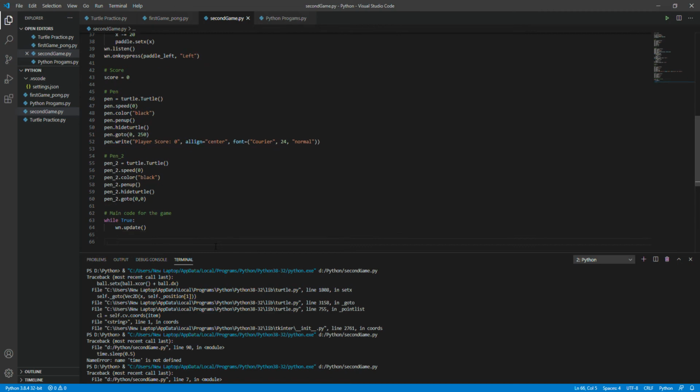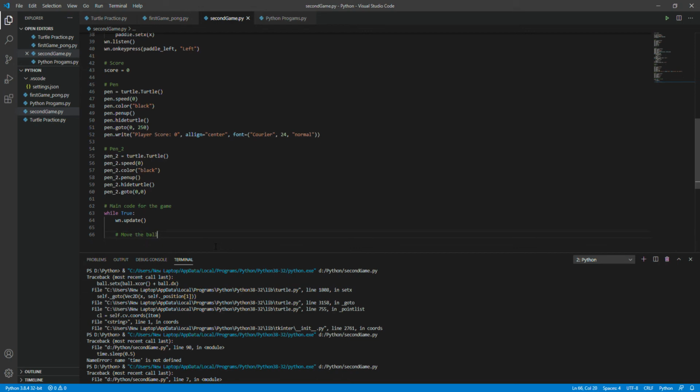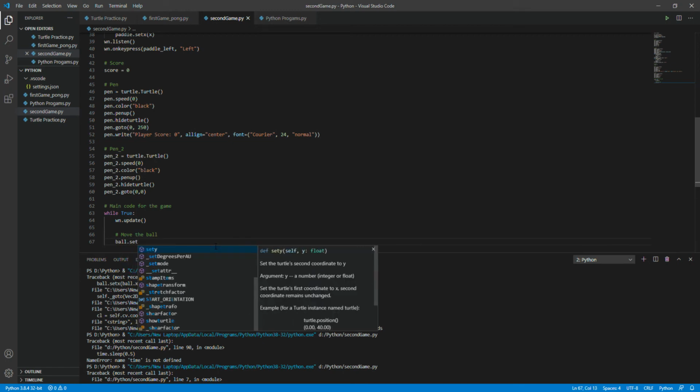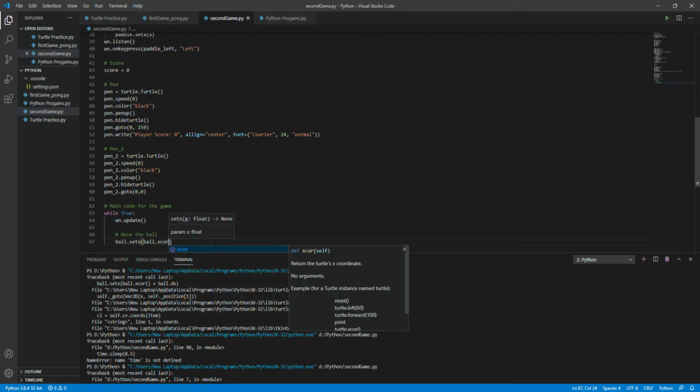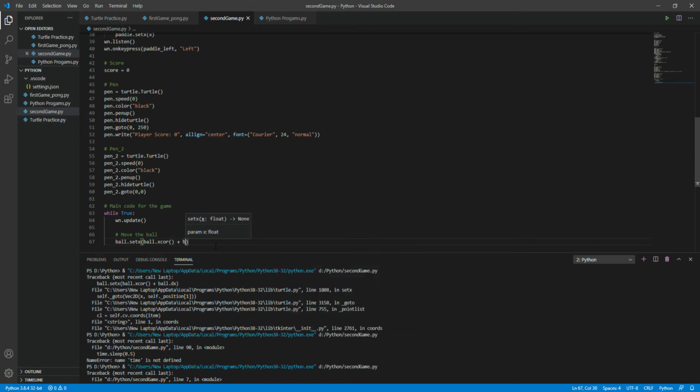So now we want to move the ball. So ball dot set x, and then parentheses ball dot x coordinate, and then parentheses plus ball dot dx.